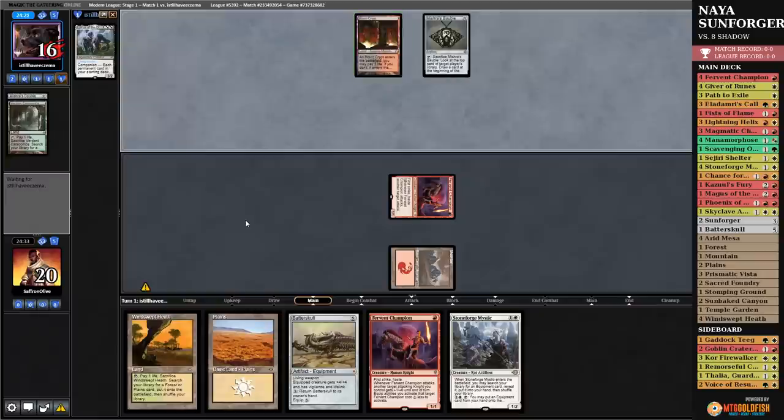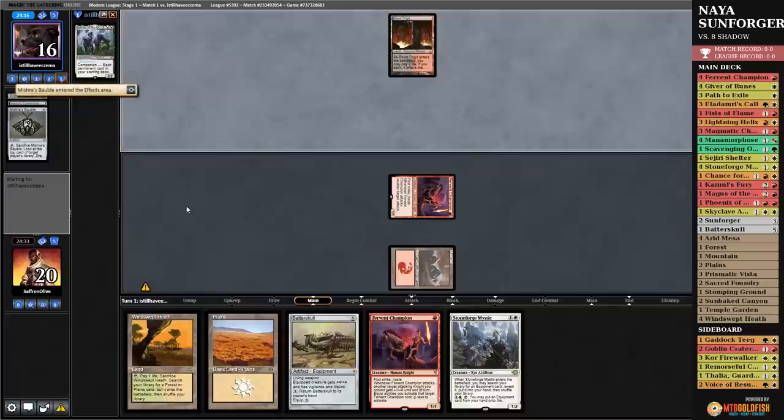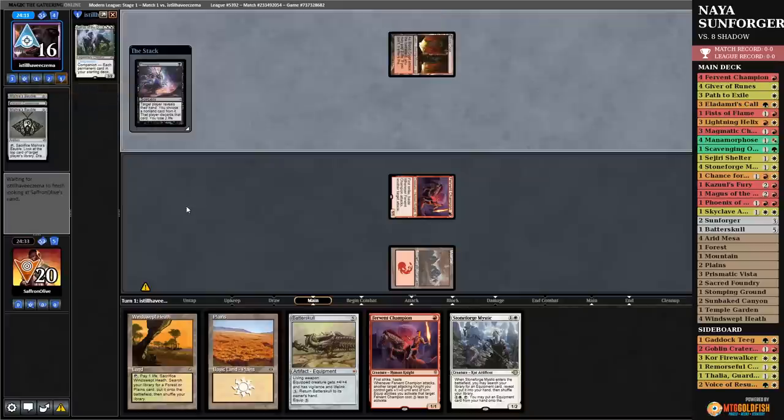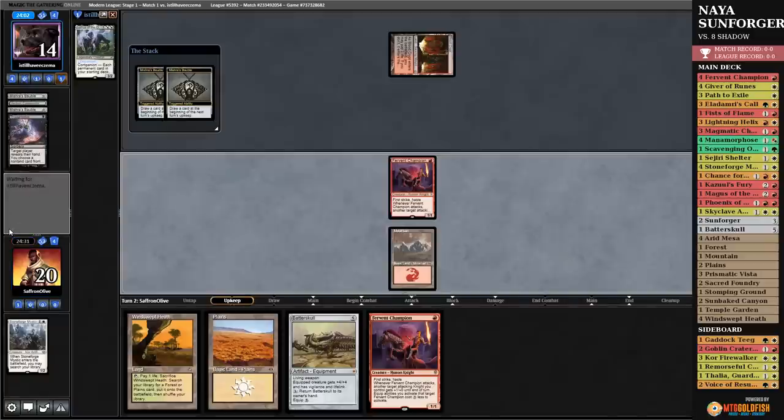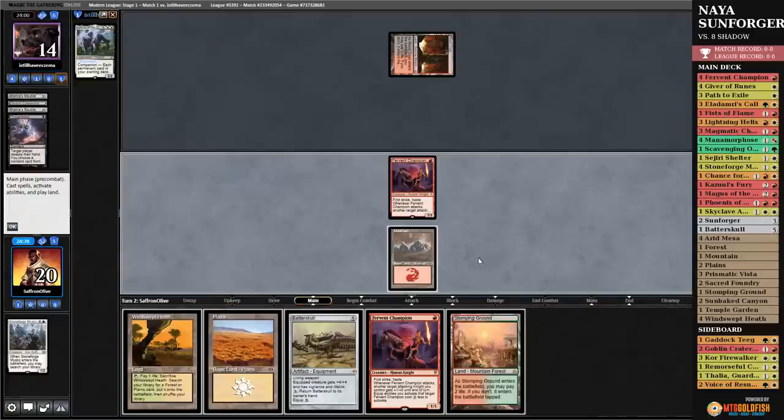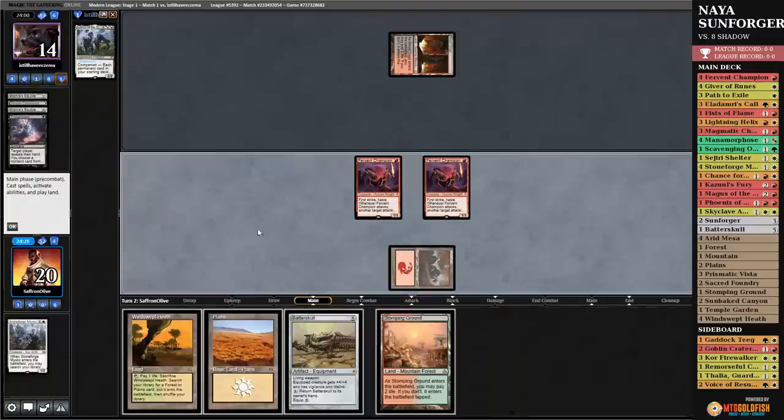For Blood Crypt. Untapped. And cracks the Bauble. And Thoughtseize. Alright, so this has got to be, I assume, taking Stoneforge. Yeah, Stoneforge down. Opponent, gonna draw a couple cards. So now we need to find a Sunforger somehow. Well, we will play Fervent Champion.